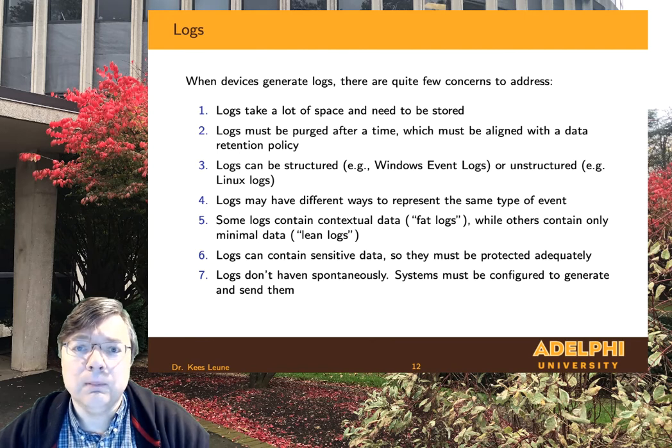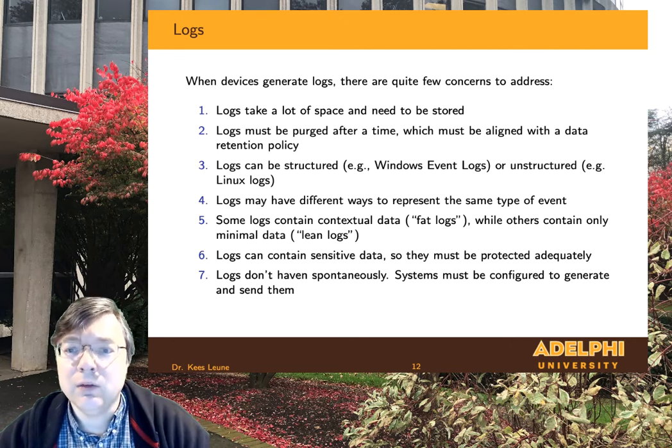Other logs contain a lot of contextual information. So not just, okay, this user logged in from that IP address, but this user with that user ID logged in from this IP address, and lots of additional information. Those are typically the Windows logs, while Linux logs are typically very minimal. They list what they have to list, and that's it. If you need context, you have to look in the other logs yourself, which makes it harder to analyze them.